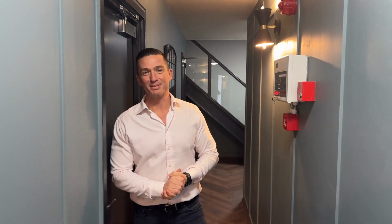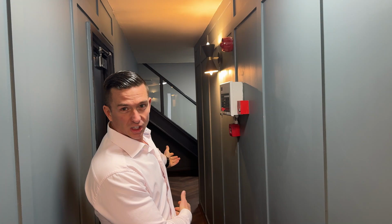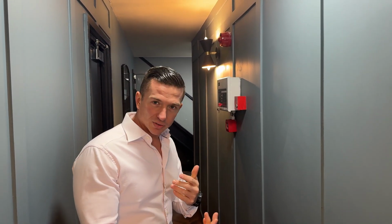Of course in an HMO, fire safety is critical. So what we've got as you walk in is emergency lighting. Now, one of my top tips for emergency lighting is to get PIR sensors. That's the sensor so when you walk in, it automatically turns on and lights up the space. What that also means is when the tenant walks off, after a set amount of time, which you can control, it will turn off. So the lights aren't left on all the time, so it's an energy saver, and of course, it's a lifesaver.